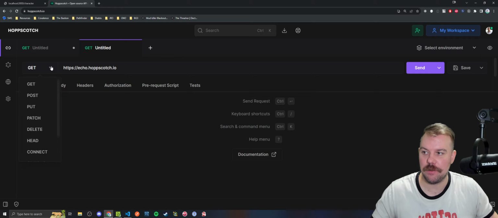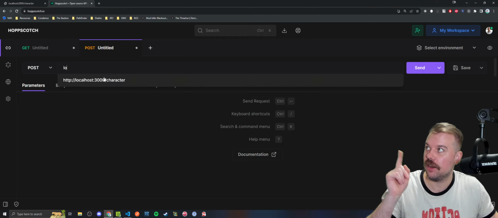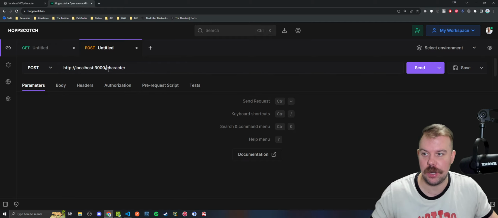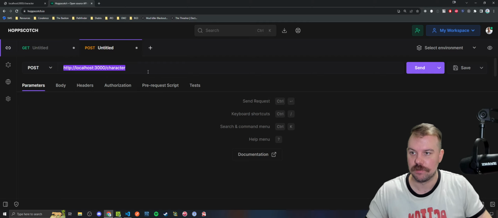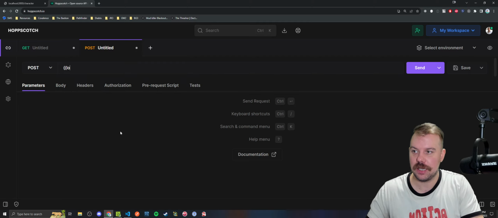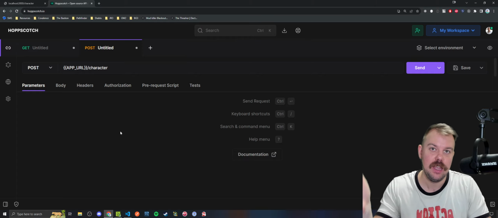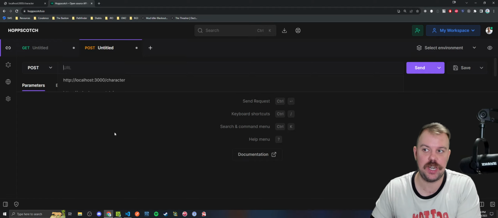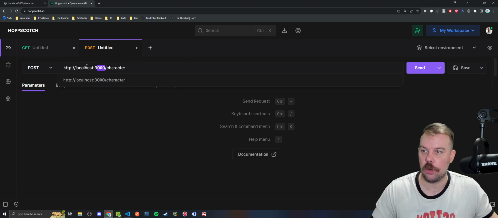Open a new tab. Instead of a GET request, we're going to make a POST request. I'm going to go ahead and it should have like an autocomplete bar of our API, which is localhost 3000. You can actually save them as variables. If it works the same way Postman does, then you can set it as a variable. So instead of having to write this out every time, we could do something like app URL as a variable /characters, which would get us a list of characters. But you can look into that on your own. I'm not going to, because you may not use Hopscotch ever after this video. So I'm not going to get into a whole lot of in-depth stuff with this testing tool other than how they work fundamentally. So anyway, post request to localhost 3000.